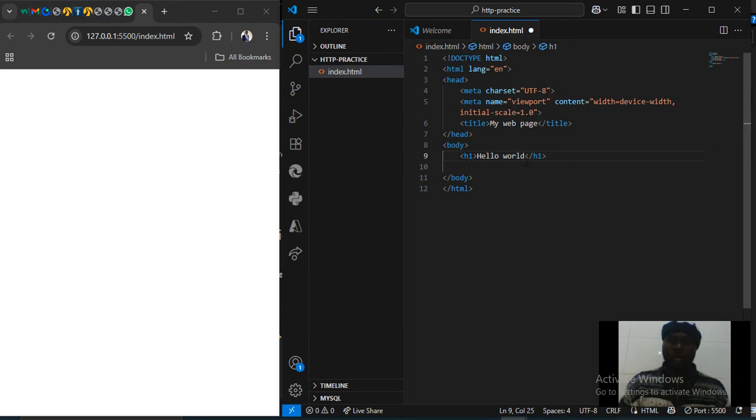With this header 1, we tell the browser, hey browser, I want you to display this content, Hello world, which is the content of this element, to be very bold. And the browser will get the content and display it very bold. So that is how it is.